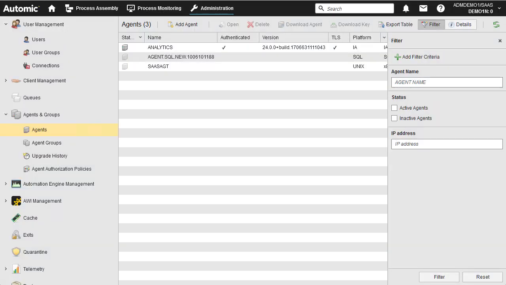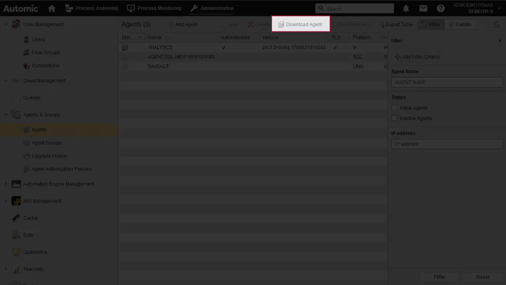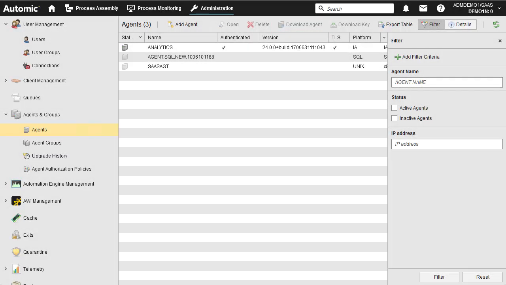We select the new agent and use the Download Agent feature. This is an Oracle Linux 8 system, and so we select the x64 architecture.